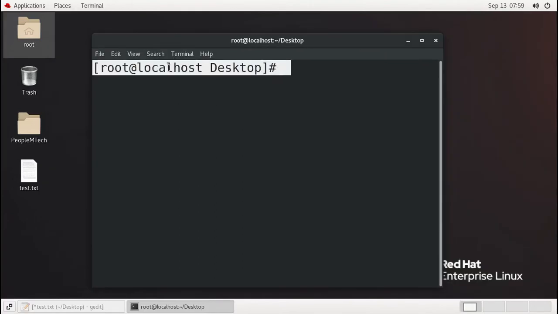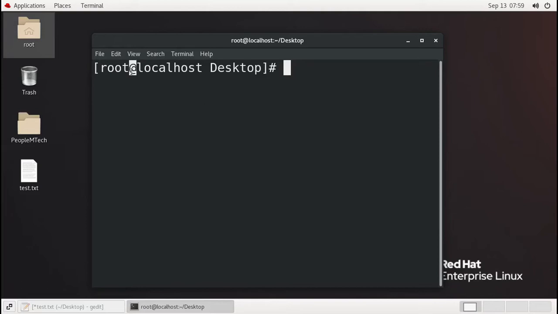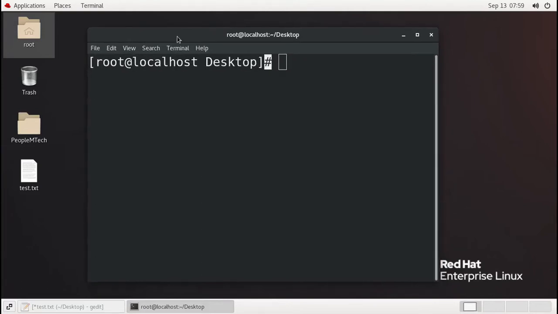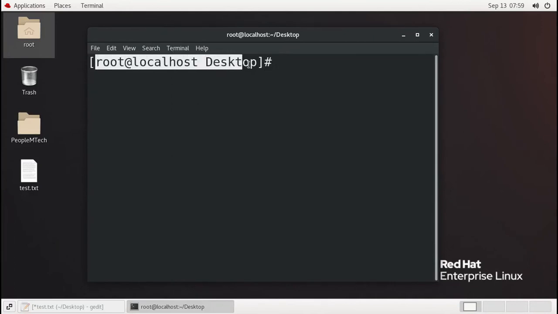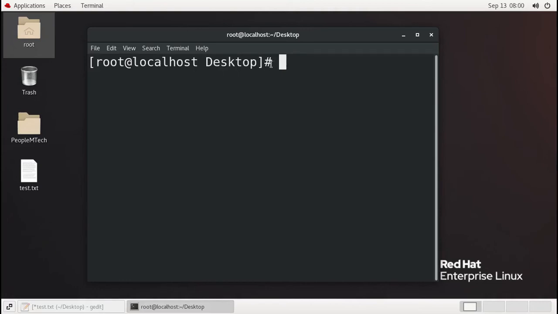There is the first line: root at localhost, Desktop, and then a hash sign. What does it mean? There are 4 things actually. The first one is my username, the second is my host name, the third is my current user location, and this is the user symbol.